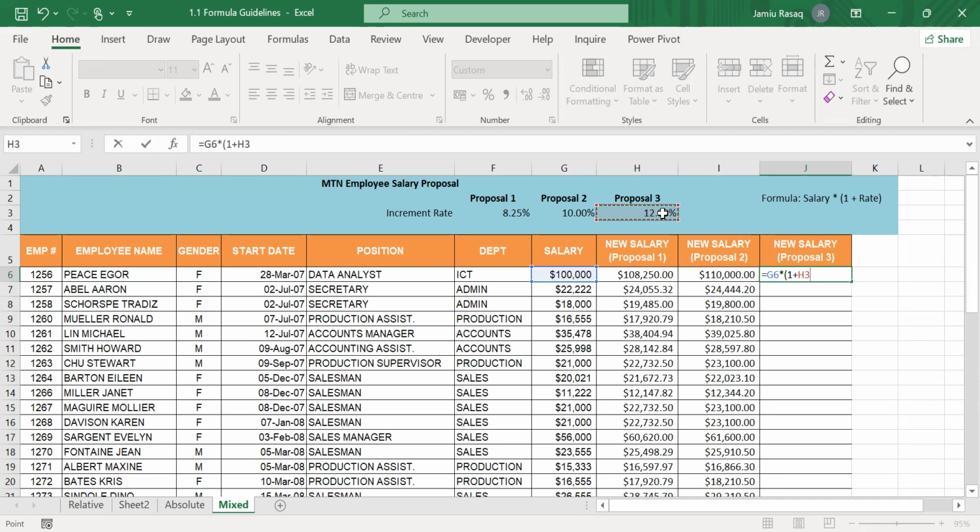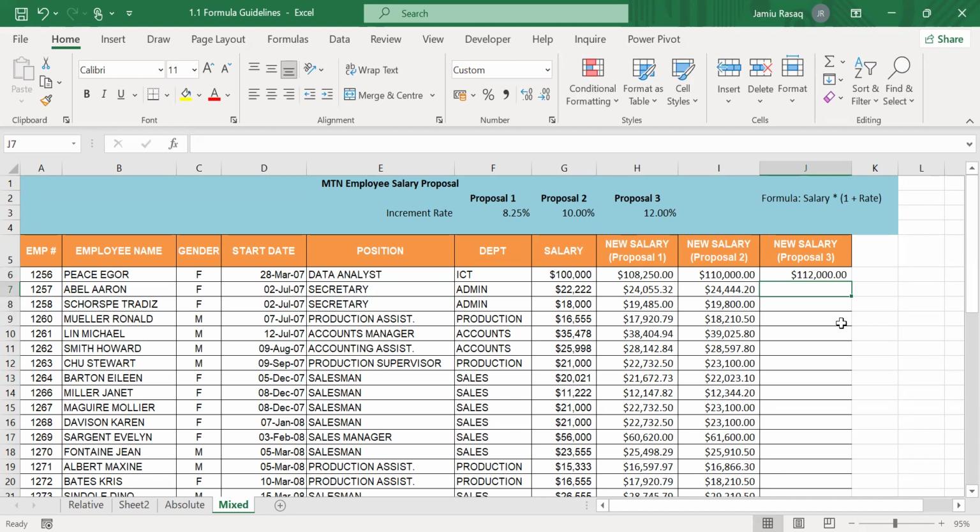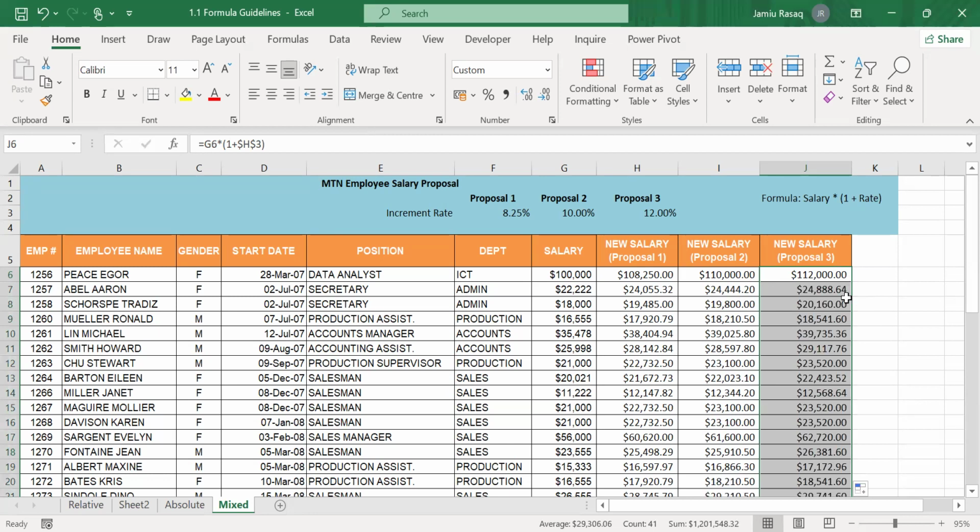Then lock it with F4. Close bracket. Enter. Is that all? Yeah, then double click on the sign, the green dot, or you go down. Okay. Thank you, everyone.